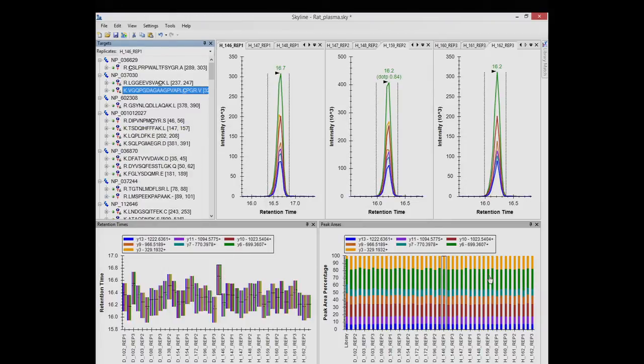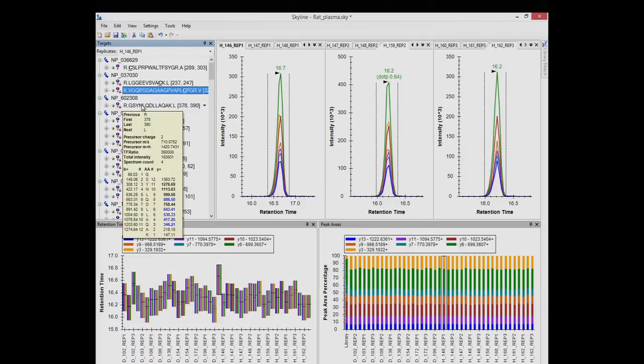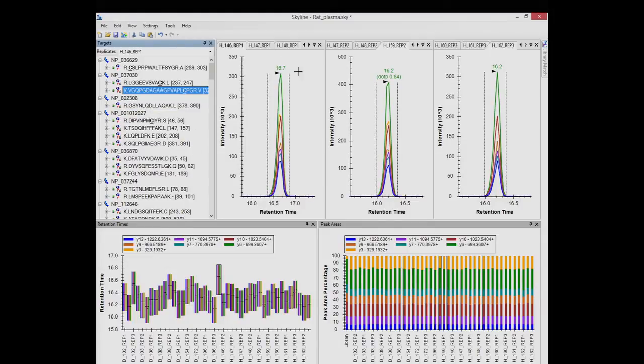There is, and actually there's quite a few of these in this document. And in nicer documents, if you've actually gone through refinement, you're going to be choosing a lot of these and hopefully not a lot of the other types of peptides. And you will see a lot, if you get your retention time scheduling such that you're not getting truncated peaks, and if you have internal standards, you'll get even better. And things will be easier to integrate and process. The more your data looks like this, the more you have internal standards, things like that, will make this just a way easier process. But anyway, at this point, you can just go right by this one.